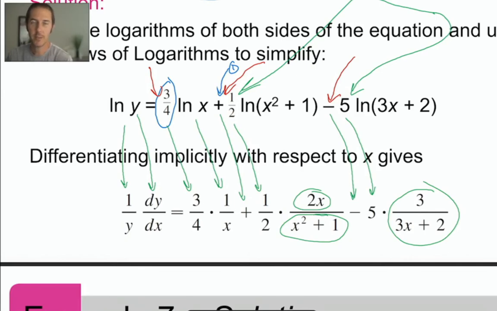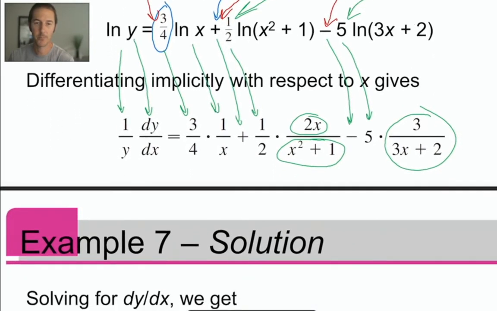The derivative of the natural log of a function is 1 over the inner function times the derivative of the inner function. Or if you want to say it, the derivative of the natural log of u equals 1 over u times u prime. Or you can say the derivative of the natural log of g of x equals g prime of x over g of x. Whatever it is, put it on a flashcard, say it a bunch of times, get it stuck in your mind, because you're going to be using it a bunch, especially in this section.